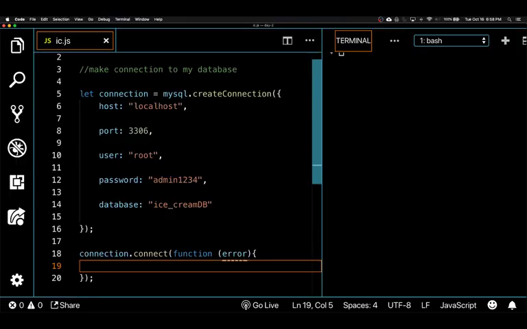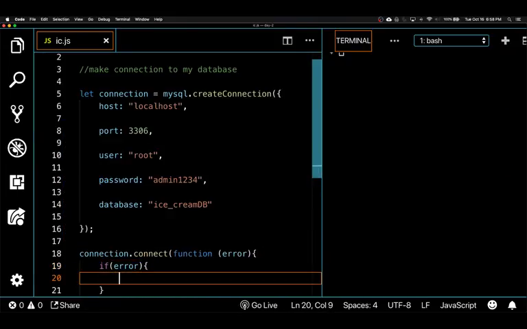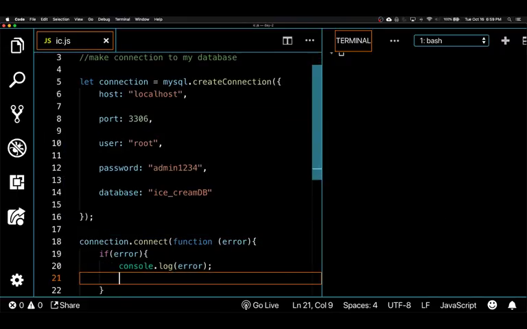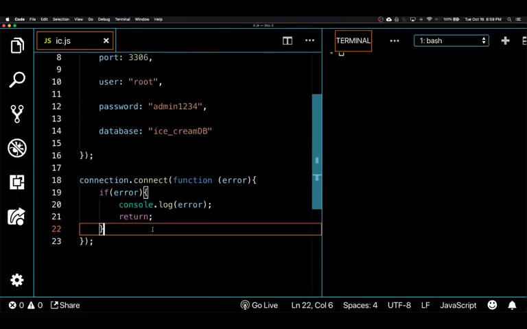We saw some different ways to write a callback function. From those, I'm going to use the anonymous function one. All right, similar to the HTTP request package. It's kind of similar. So I'm going to say if there is an error, I'm going to log that error. Okay, and then I'm going to just return. I'm going to stop the functionality. I'm not going to go ahead from here.